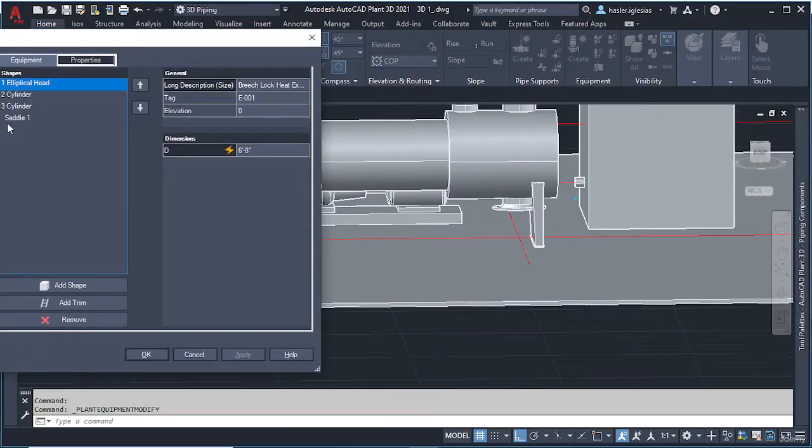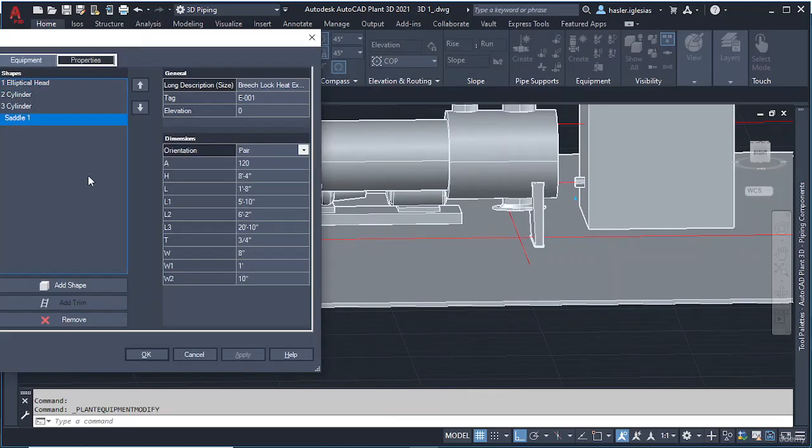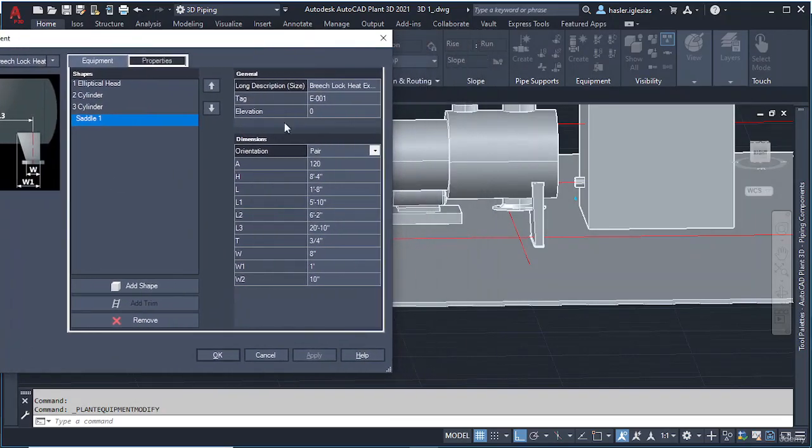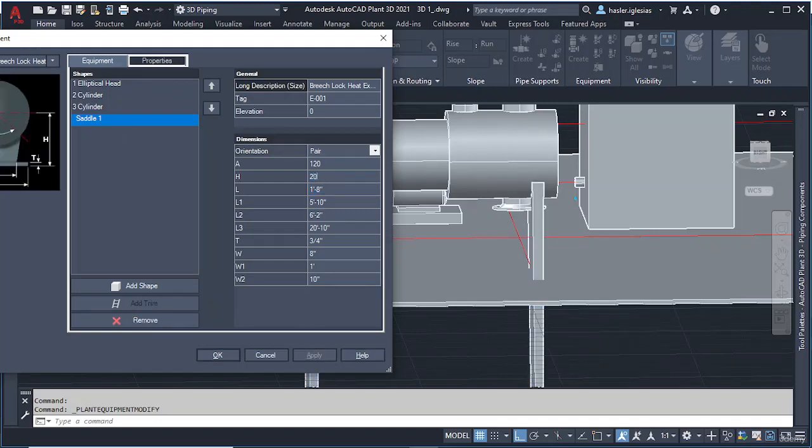I come here, saddle, and let's see what I have to change. I have to change H, right? I have to make it bigger. Let's say 300. Not too much. Let's say 200. Now it's going to be okay. 180. This is iteration, always iteration. Let's say 130. Okay, 135. Okay, now it's better. Now I have to move this leg this way, okay?